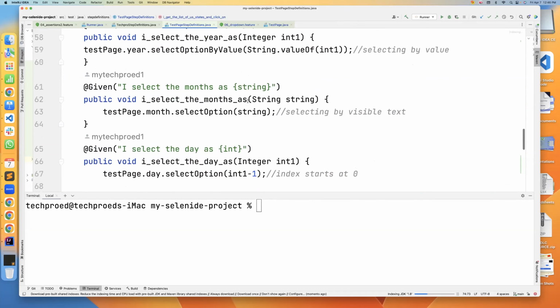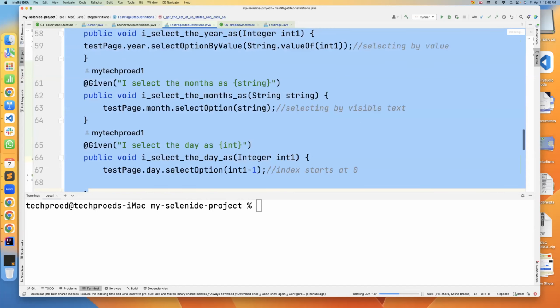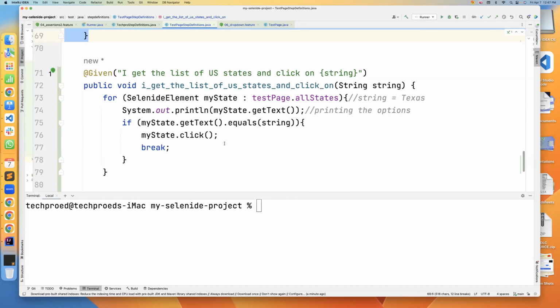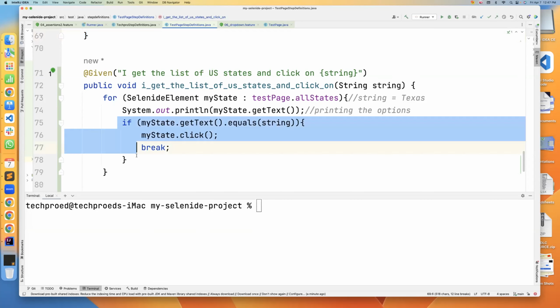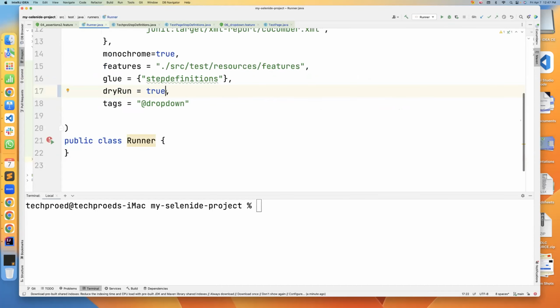This is an alternative option. If you want to click on a specific option that you know, for example, select year as 2000, select the day as 10, select the option as Tesla, select the state as Texas, and if you know that, you can use select option by value. Or if you make it more dynamic, you can use this logic. You can get all of the drop-down options and then loop and put your if condition. In my case, I just want to click on the Texas option.